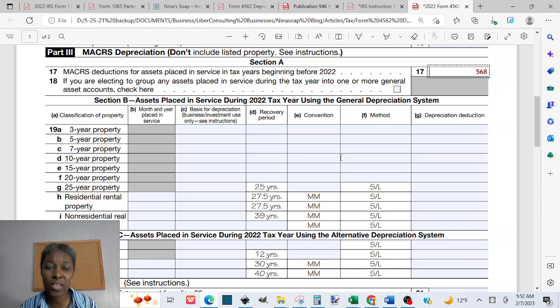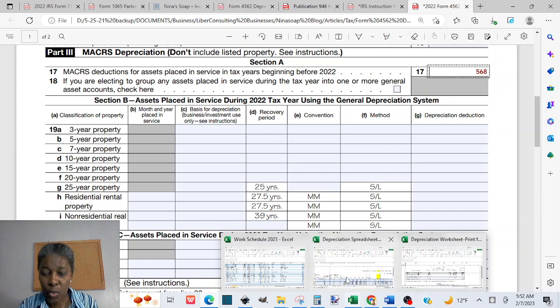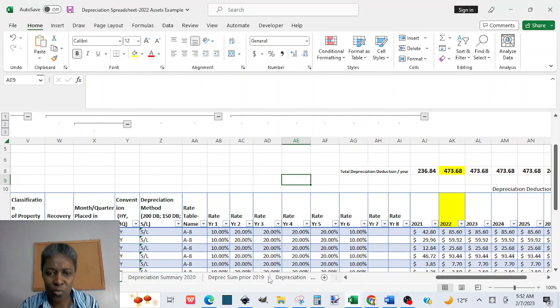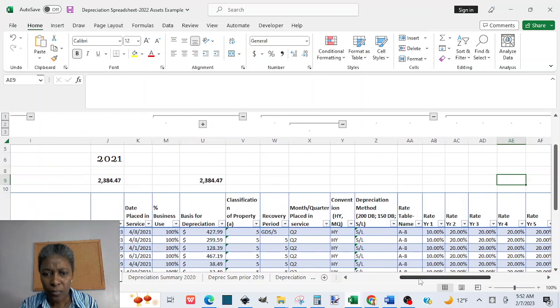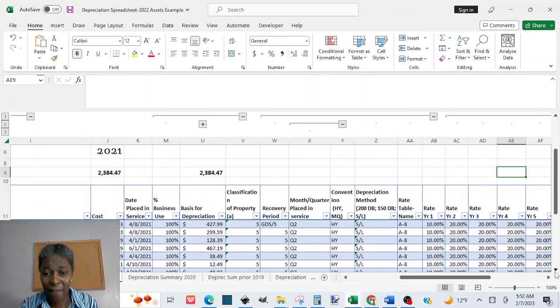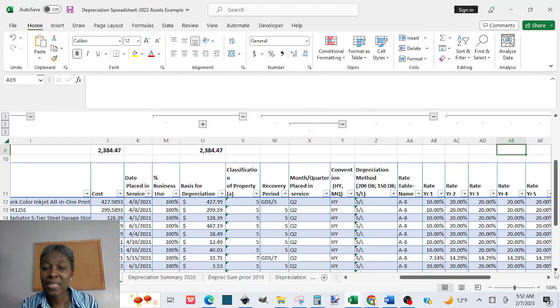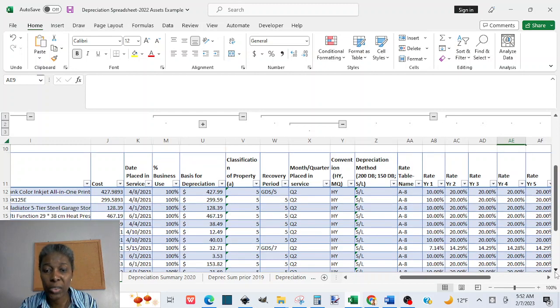In prior years I had multiple assets. Let me show you an example here, let's take 2021. For 2021, when I have a lot of 5-year assets, that's the number of Form 4562 I had to complete for the business tax return.